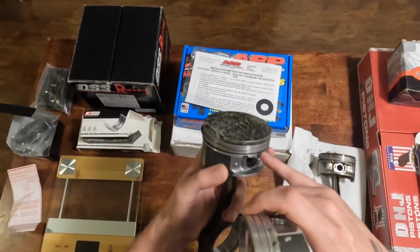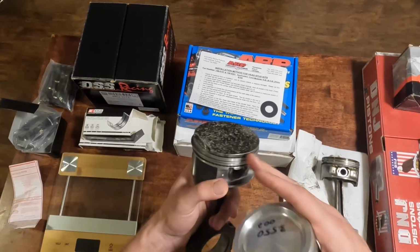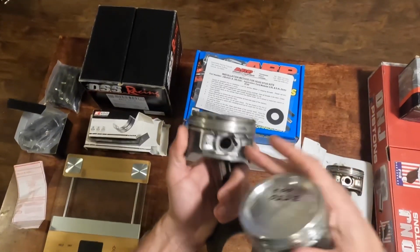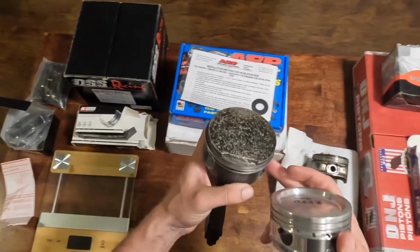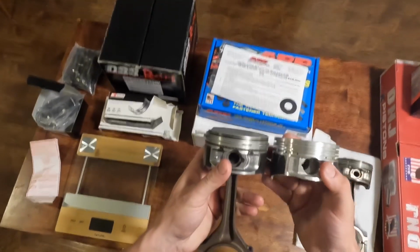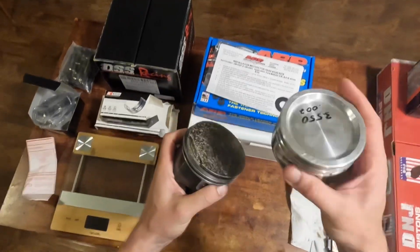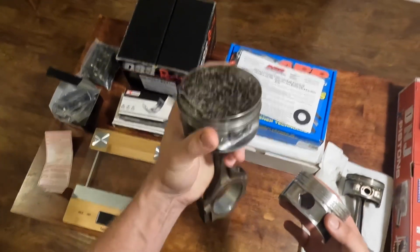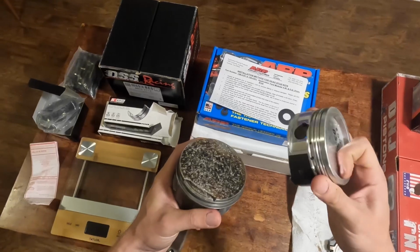So this aluminum piston, back in the day, they didn't have silicone in them and they were a lot weaker and they couldn't handle as much heat. So they added silicone. So these pistons, 4032 pistons, have anywhere between 12 and 16% silicone content. The reason being is because you can run tighter cold start tolerances. And this is actually a harder piston than this is. A lot of people get that confused. This piston is basically a harder material than this piston.